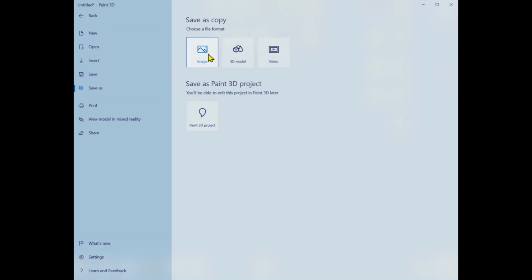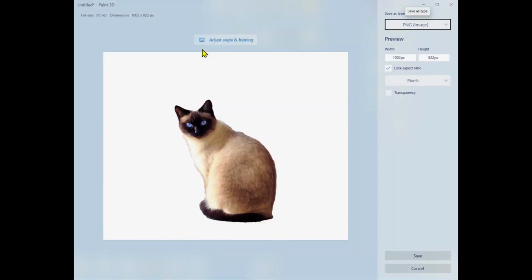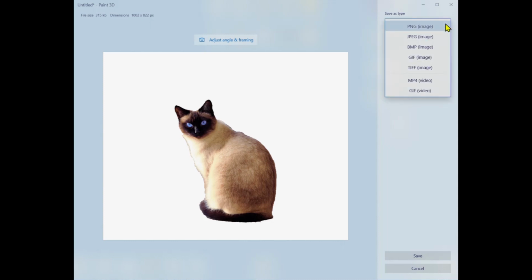You can save as an image, a model, a video. Well, we want to save it as an image. Okay, so I'm going to click on image, and it's now asking me for some information. Save as what kind of image? In this case, we want to choose JPEG, so we're going to use this pull down menu and click JPEG. Okay.